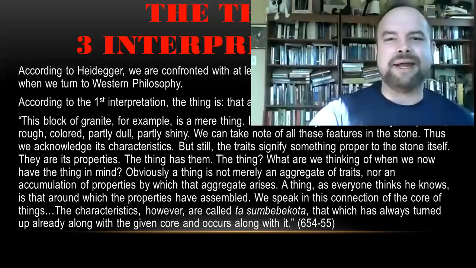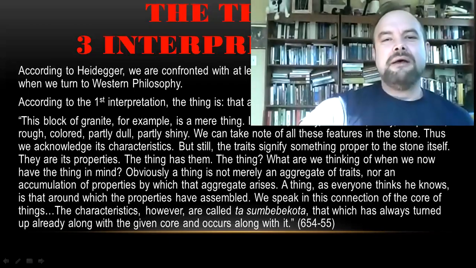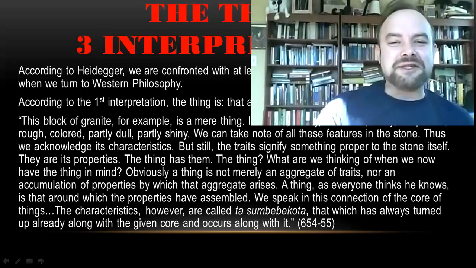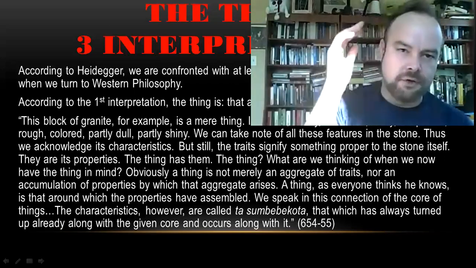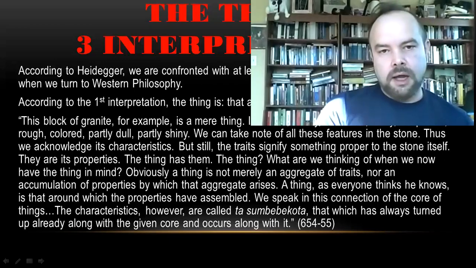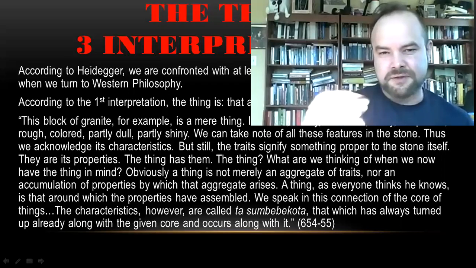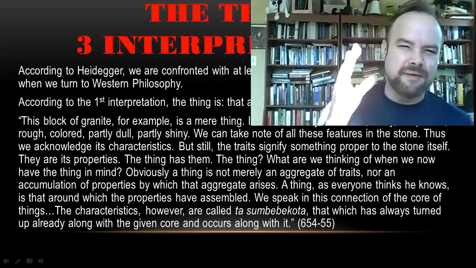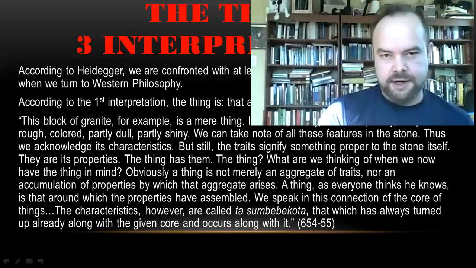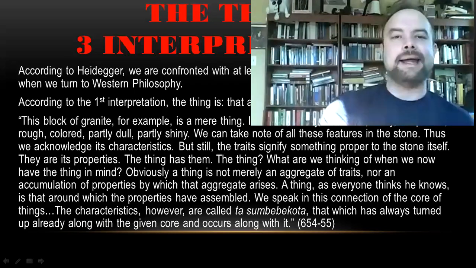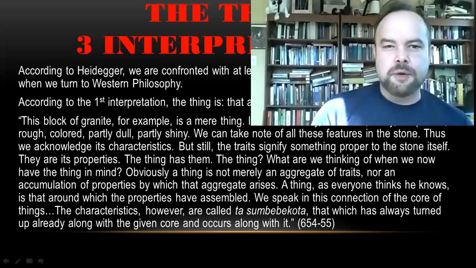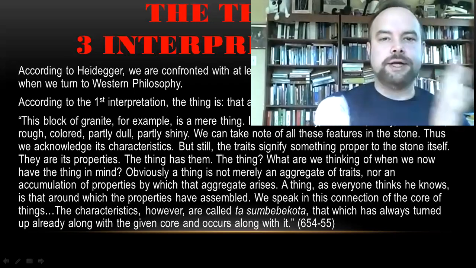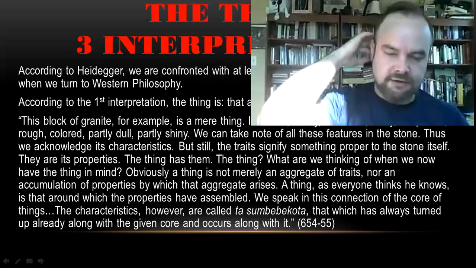So this video, even though this is a course on philosophy of art, there's not going to be much art in the second lecture, but it's really important. You can't really skip it. You're going to have to sort of wait. Next video, we're going to jump off from where we leave off at the end of this one, and we're going to go through three different interpretations that Heidegger is going to unpack and critique and show the shortcomings of them all. But three different interpretations of a thing, traditional interpretations throughout Western philosophy.